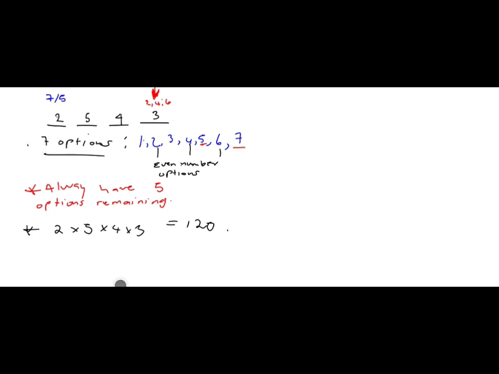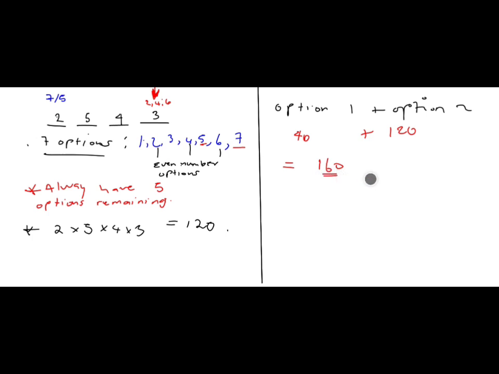So to merge the solutions together, including the one we had previously, we have option 1 plus option 2. Option 1 was that the digit must start with the 6, and that was 40. So this option then tells us that we will have 120 of those. Of course, if you add these up, you have yourself 160. So that means in total, I will have 160 different codes that will be greater than 5,000 and also happen to be even.